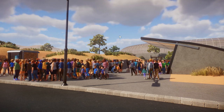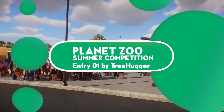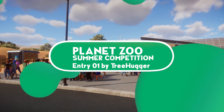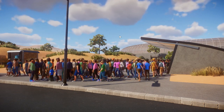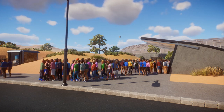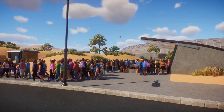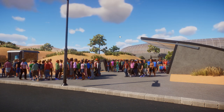Hey everyone and welcome finally to the finalist showcase of my summer challenge with the Wetlands Dome — finally, at the beginning of September. It's almost done with summer; technically it's done already. Sorry for the delay, but the last weeks have been crazy. You guys put a challenge on me by sending in so many entries that I really had to look at every single one in detail, and it just took a little bit of time.